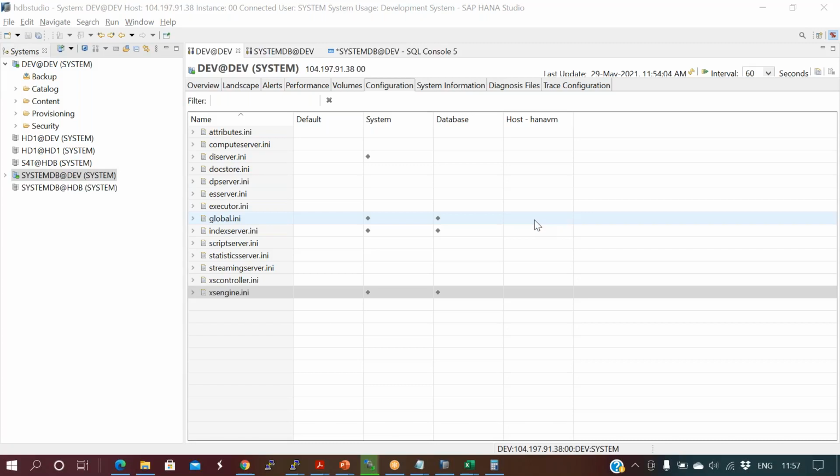So the GUI will become obsolete in the coming days. In older days we used the GUI-based SAP installation.